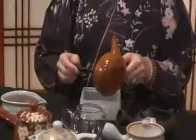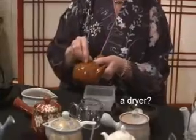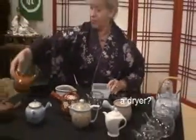Now this is a larger Kyushu that was really quite appropriate for 2 or 4 people. Again, you'll see the mesh on the inside, and these are really very easy to clean. It's not a removable decanter, but using one of these simple little scrapers you can clean right into your dryer. So not a problem at all.